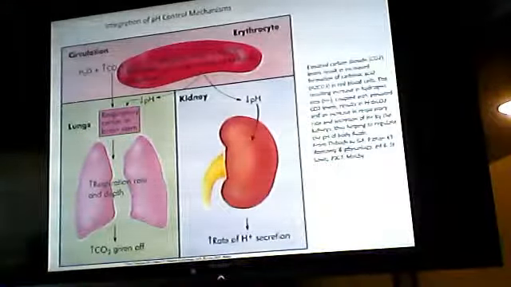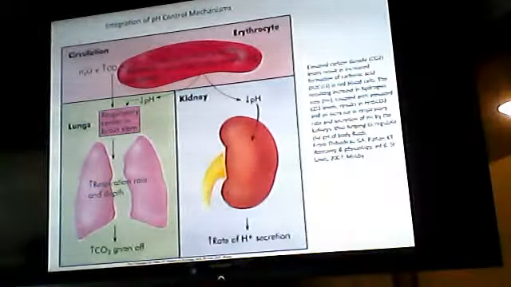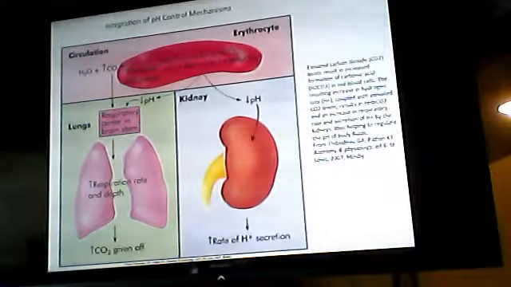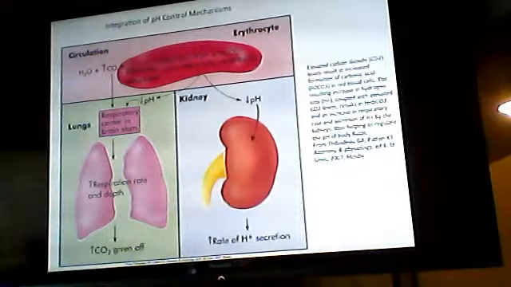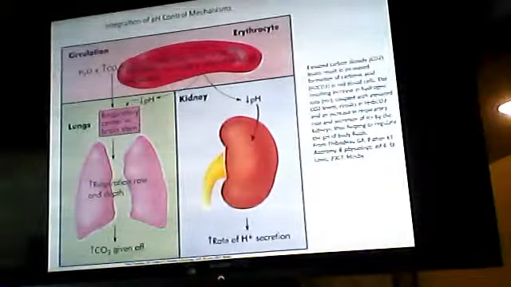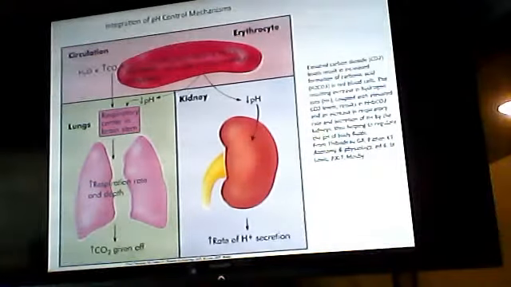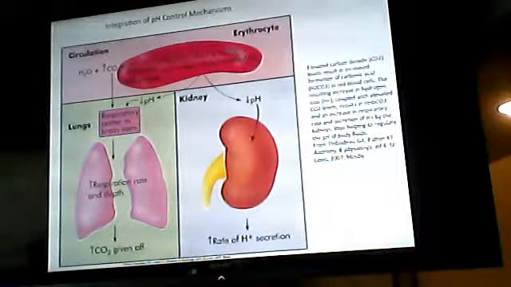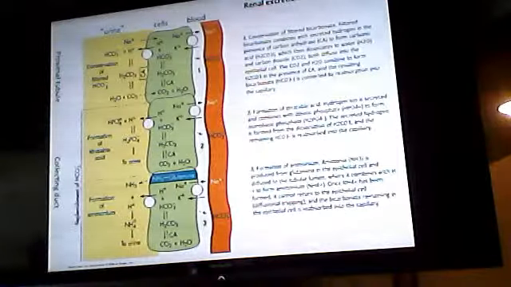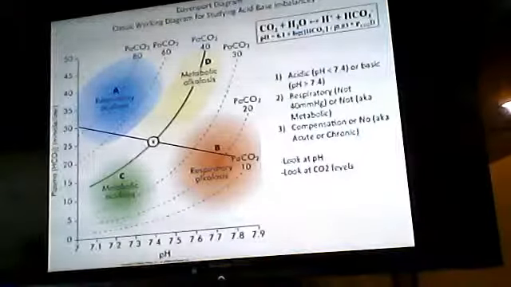So there's different ways we can go about regulating all this acid-base stuff, either in the lungs or in the kidneys, okay? So in the lungs, we control carbon dioxide. The more you breathe out, the less H plus is kept in the system, because the carbon dioxide, again, will become H plus, so less carbon dioxide, less H plus. Make sense? Or we can work with the kidneys. The kidneys can pee out H plus, okay? They'll secrete it out, okay? So putting those two together, you can also reabsorb bicarbonate, but it's not as relevant as your H plus secretion. So let's think about this graph.